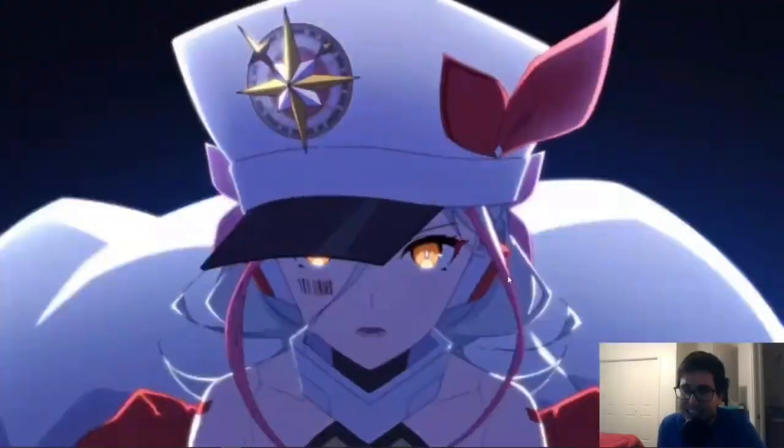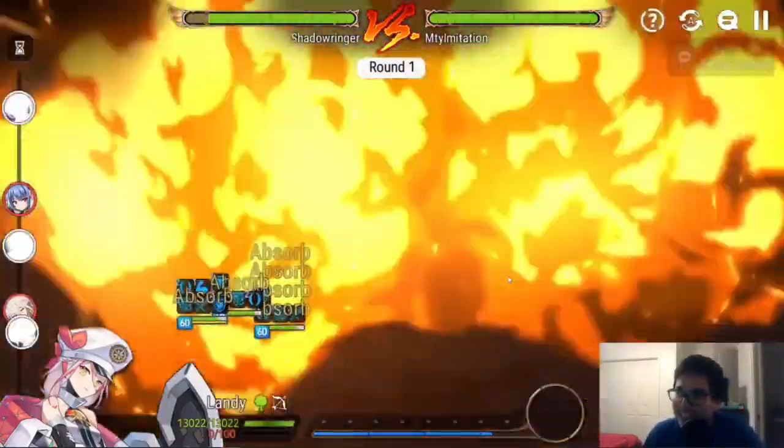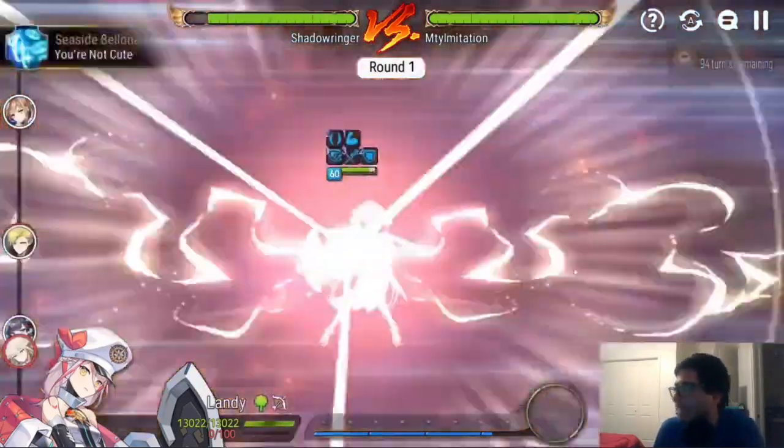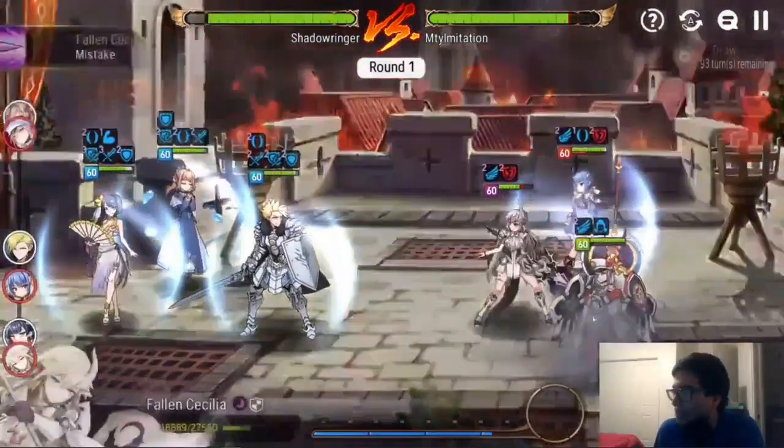That does not have to be a DN. It can be a Maid Chloe. It can be a General Purgus. The reason I like DN is because she provides more survivability, which makes it so the Landy cannot do as much damage to you because of the anti-crits and because of the barriers that she can provide, as well as the healing, which is why I like DN there.